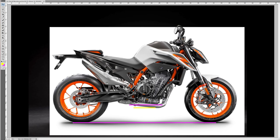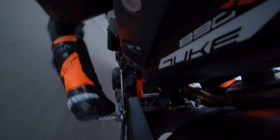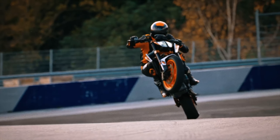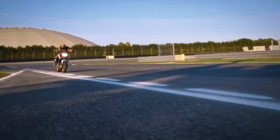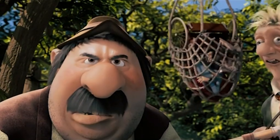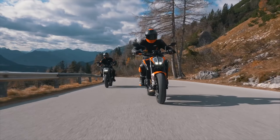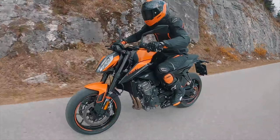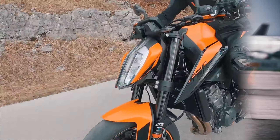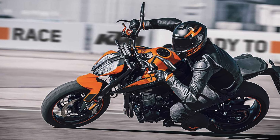After I referred to the 890 Duke R in my monster video, your interest was so great. Of course I have to take care of that Austrian. At the beginning of 2020 KTM presented the new 890 Duke R. Recently KTM finally presented the 890 Duke without R. It replaces the 790 Duke and expands the 890 range with a base model. Fortunately I didn't start with this video earlier.